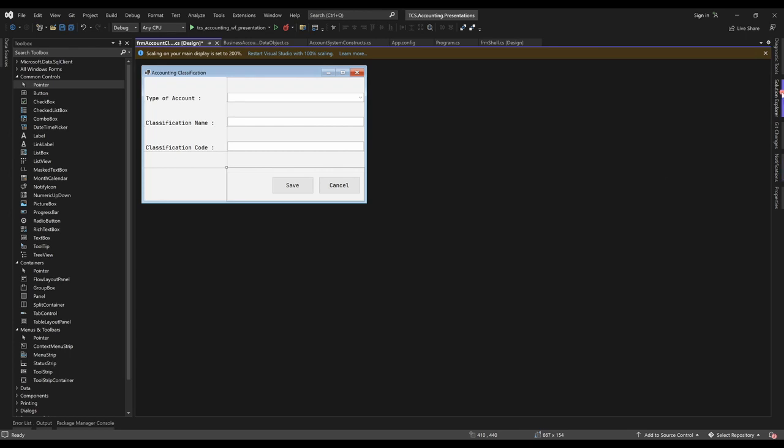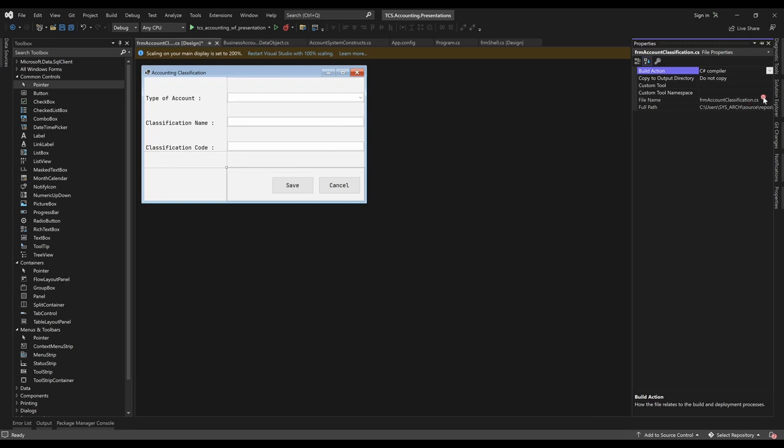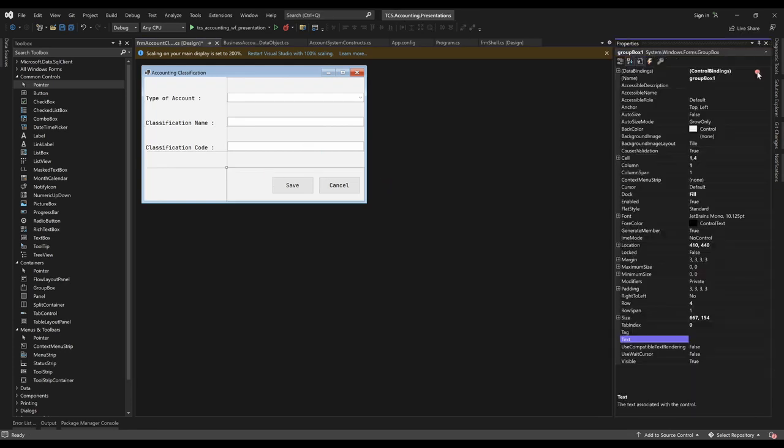Let's make this property span properly. And here we are using one column. I'll put it in column 0. Let's put column 0 and make it span 2 columns.